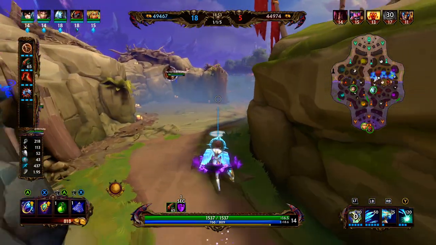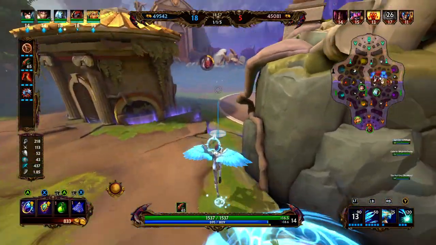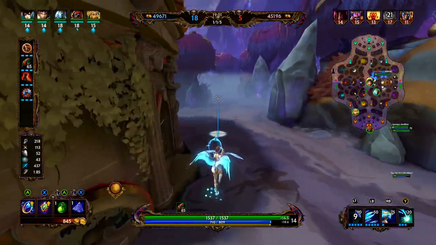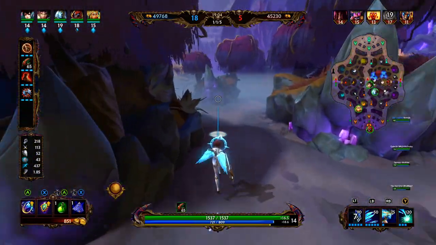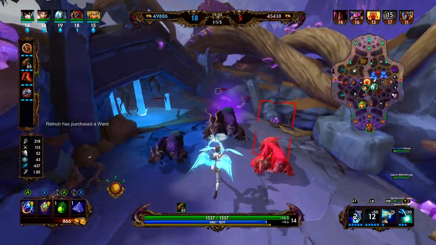So we got our pressure in our lane, we're going to rotate mid, see if there's anything we can do. Kepri's here, don't want to get caught by him, so we're just going to rotate back. Cronus is dropping red, I'm going to go drop purple. Izanami is not in lane.